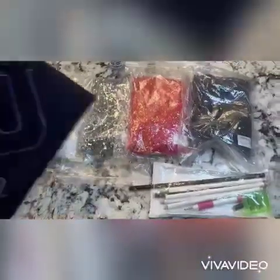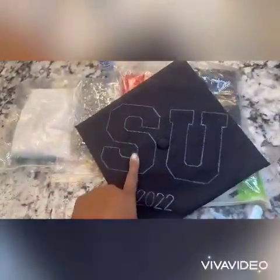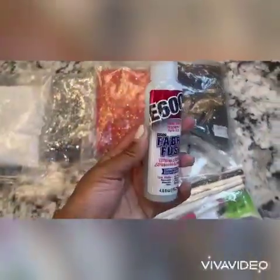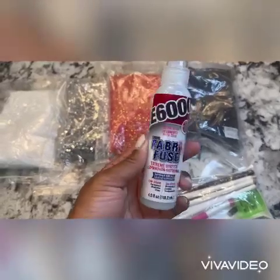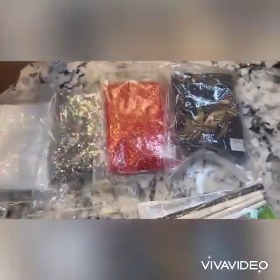This craft is going to be very simple. You will need your graduation cap, and I've already cut out and traced my letters onto the cap. You will need your wax pickers, as well as some type of fabric glue or any type of glue you desire. This is going to be my first time using E6000 fabric fuse, so hopefully they come out good.